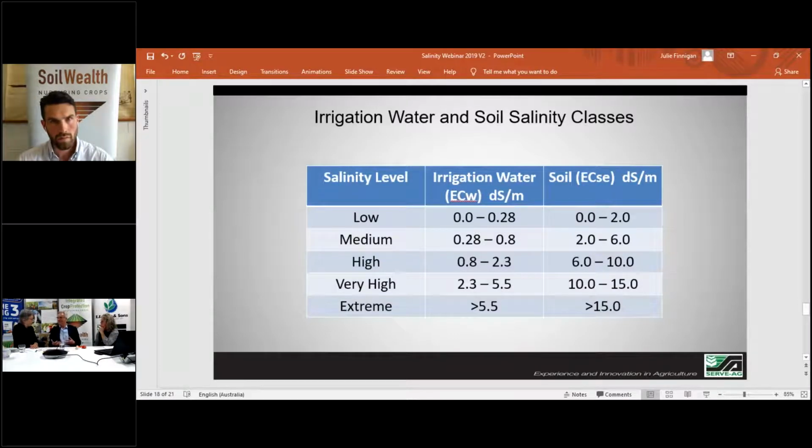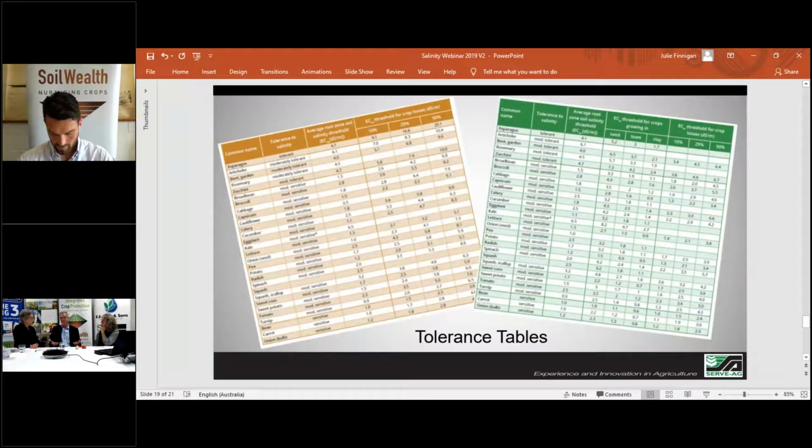Well, I guess what we're trying to do is do all the positives and reduce the negatives. We've already got a really big negative with the saline water that we might be applying, or the conditions of the soil at the moment. So how do we get to overcome that? A lot of people with sodic soils or in a salinity situation are going to think of gypsum. Gypsum is one means of trying to change the chemical nature of the soil and to get better drainage and better aeration, but there are a lot of other things that you can do.